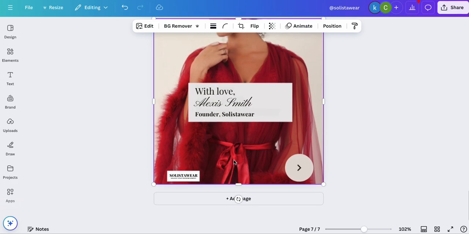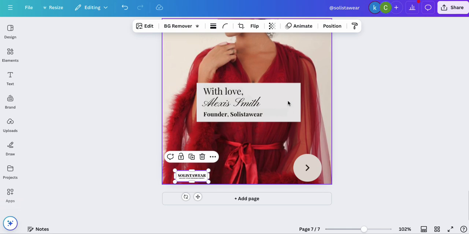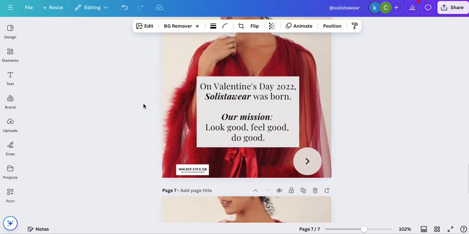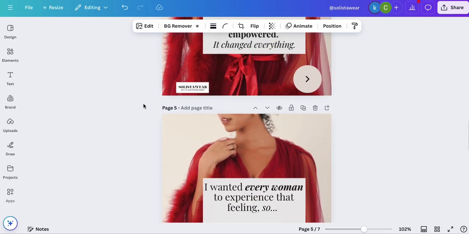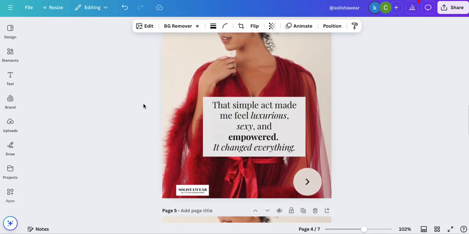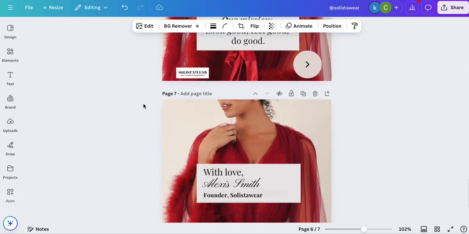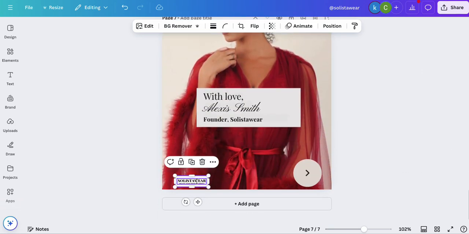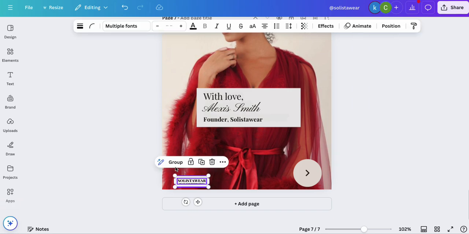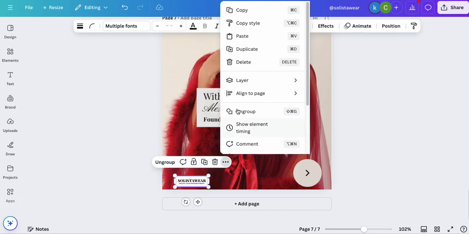Beautiful. Another thing that I'm noticing is that this box back here is white and this is not. So it depends, because this is her logo. If she wants to keep it white, we can, but I also think the contrast is nice. I'm going to group both of them first to make it one singular image, and then copy it.